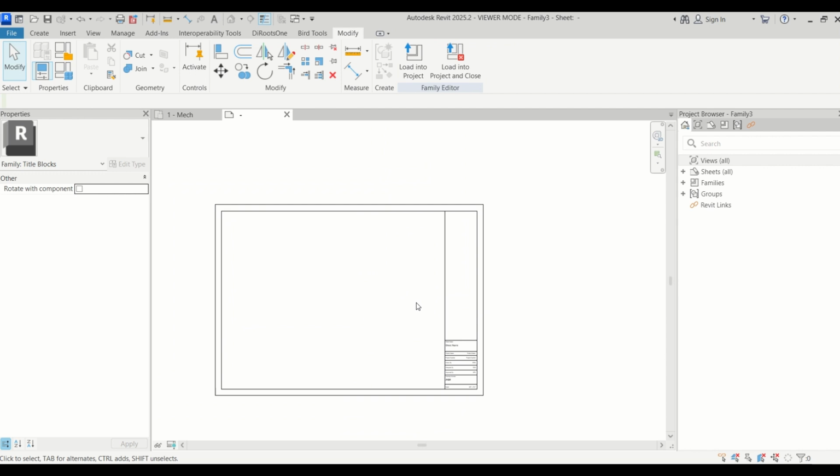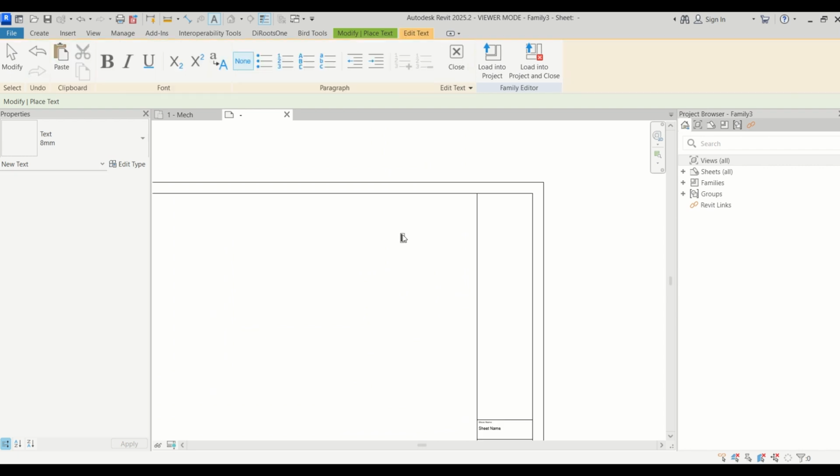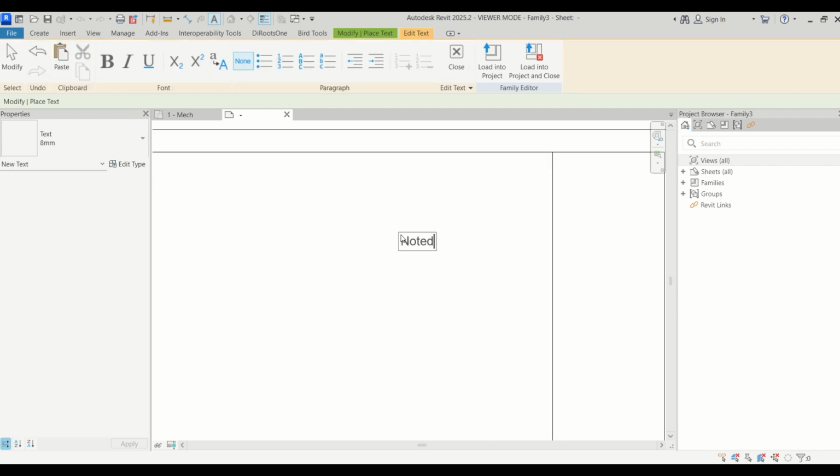Let's add some notes as well. So for that, let's press the TX command. Let me click right here. Let me add Notes. Okay, and then press enter, shift enter. I'm just pressing, I'll go for dotted lines. Okay, first of all, enter and then shift enter. Enter, shift enter. We can go for this one or this one, whatsoever you want. Okay, so let me go for this one.